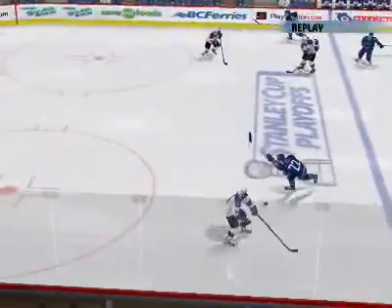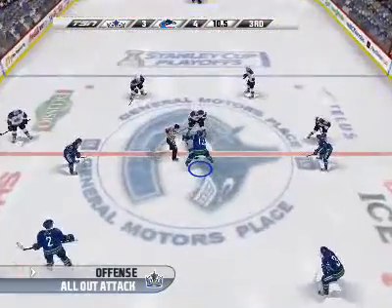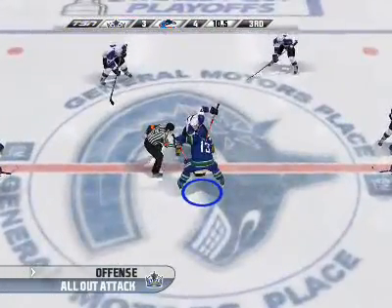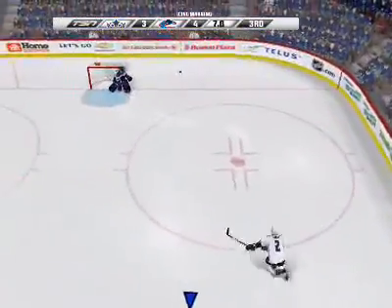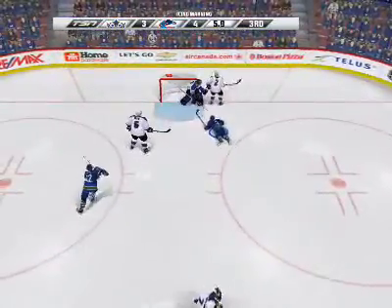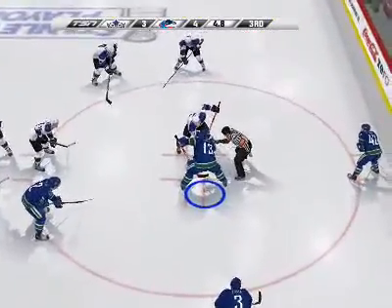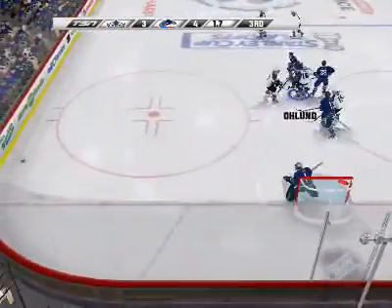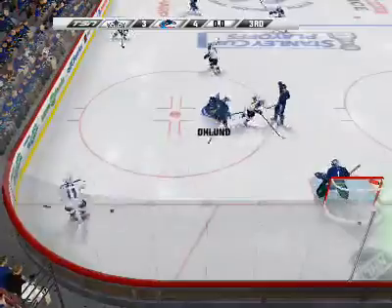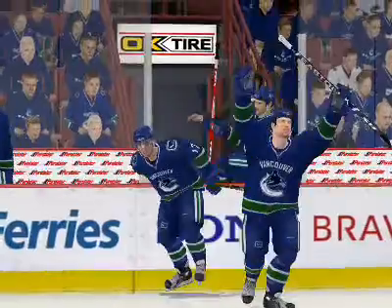That's how you use the numbers to your advantage — the defense is outmanned and they paid for it on that play. They have the lead. Now it's all a matter of focusing on defense, and that means keeping their opponents off balance and not letting them set up. And they get called for icing. The puck is about to be dropped, down to the final seconds of the third. It's all over — the Caps won this game, 4-3 the final score.